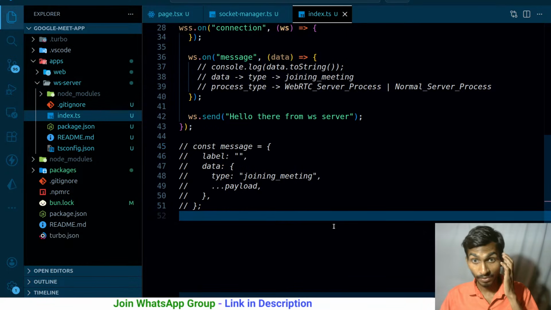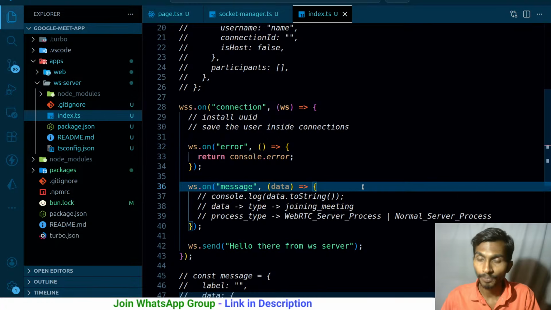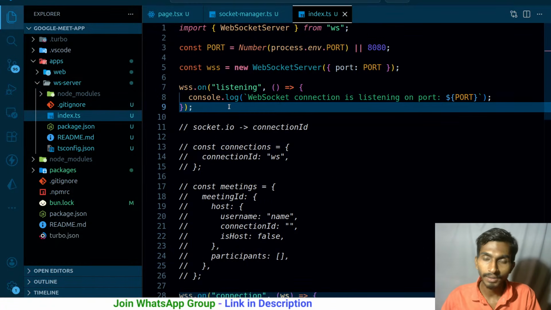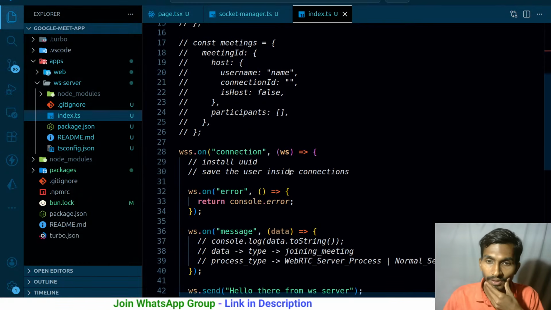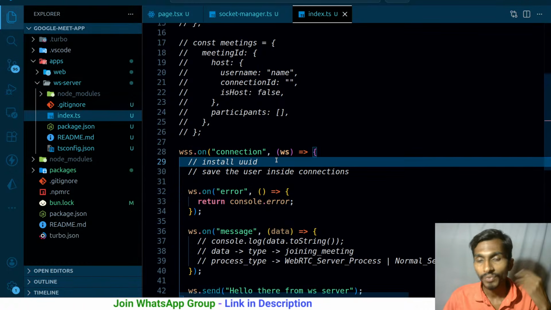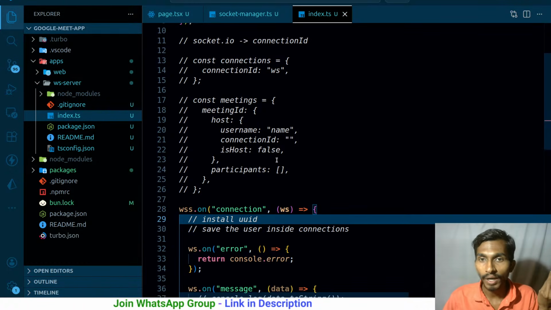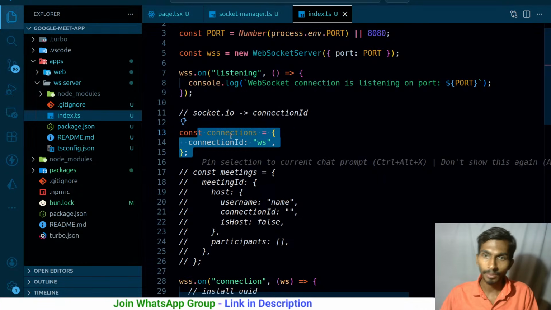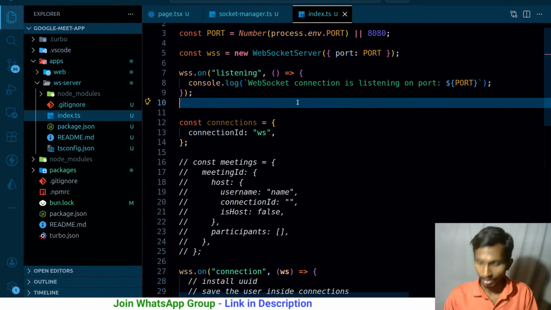So what is the next thing that we have to do? Okay, interesting question. The socket connection got connected. I mean, the socket connection is ready. It even worked correctly. And as soon as the connection gets ready, now I have to install UUID for generating the random ID, because at the end of the day, I'm gonna be storing the connections here on the backend side. So let me just simply close this.